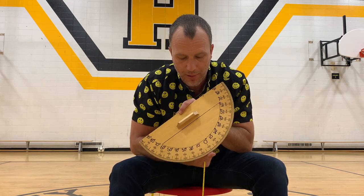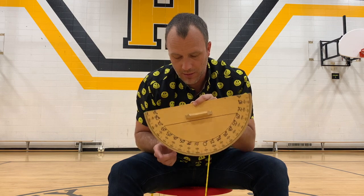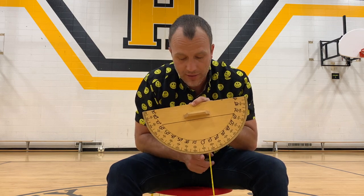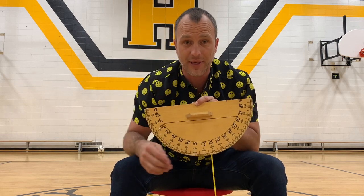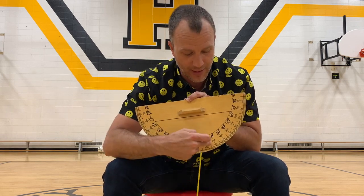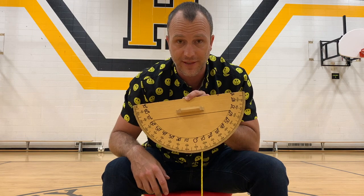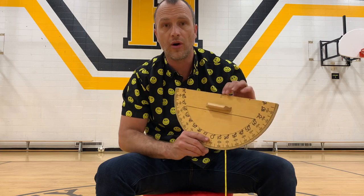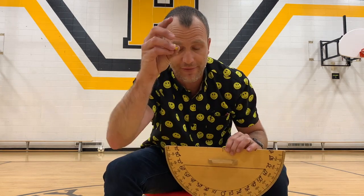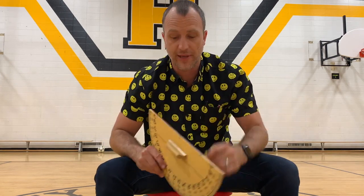When I look up, I want my string to go down, so I change the numbers over here. If I'm looking down at something, I can also measure declination. So on this side, I can make that negative degrees. I have a thumbtack for my string — I'm going to do that in just a sec.